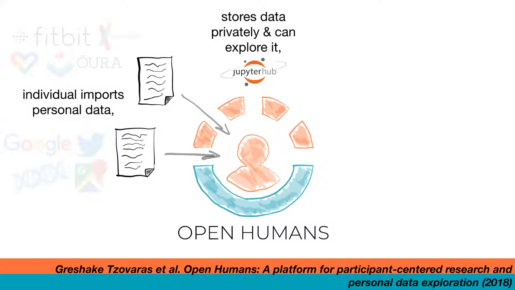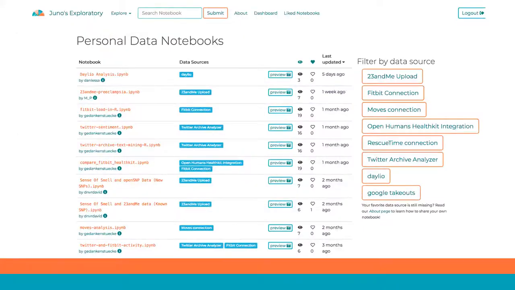And for this, in Open Humans, we have this little JupyterHub set up where you can write data analysis notebooks, which you can share with others. So we have this public collection of lots of different data analysis tools, which use different data sources, and you can just look at them. If you click on any of them, you can open it and it will run these analyses using your personal data, because the data is stored centralized in Open Humans. So you can just reuse notebooks and reproduce analysis on your own data instead of using mine, for example.